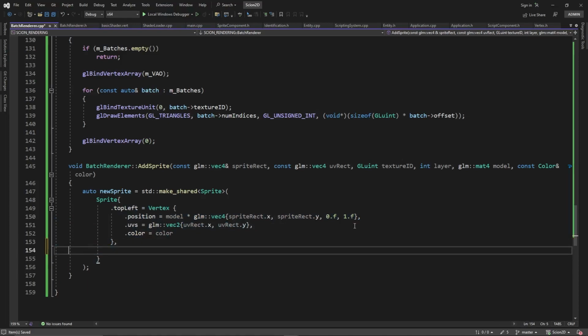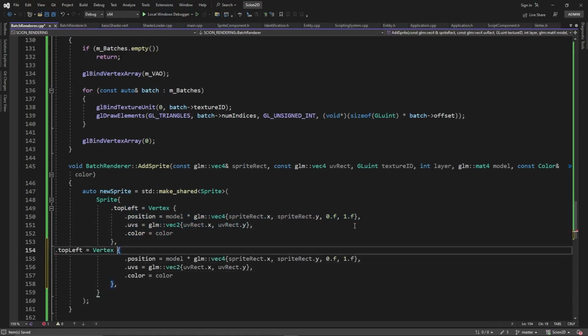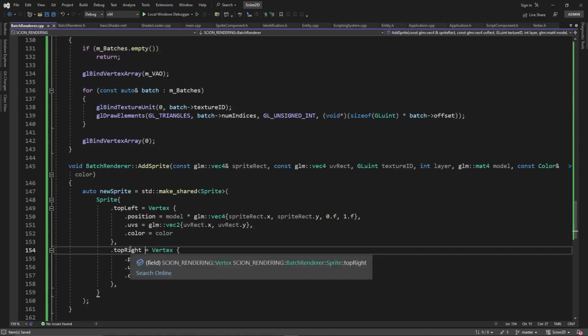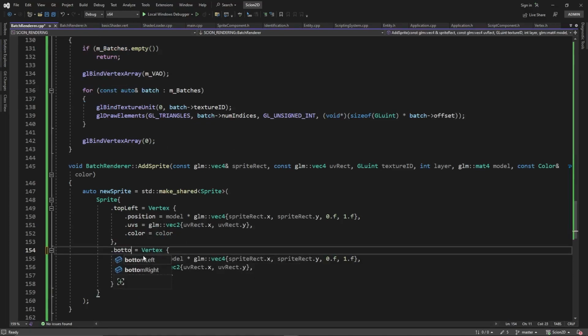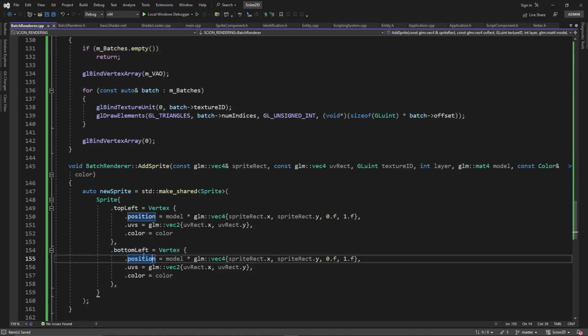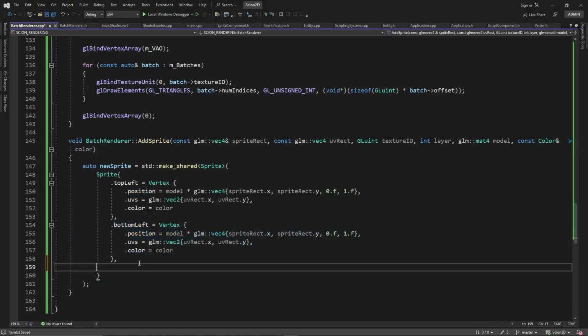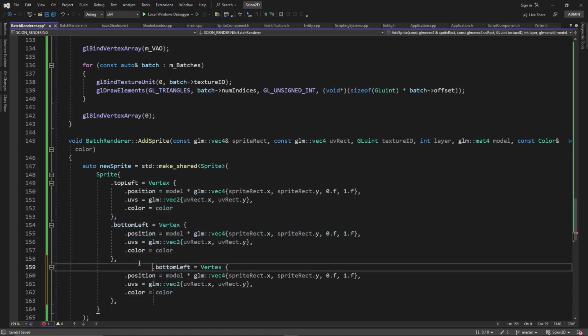Copy that down one. I think it's top right. Let's go back over here and see how we did it. So top left, top right, bottom right. Okay. Bottom left. Top right.